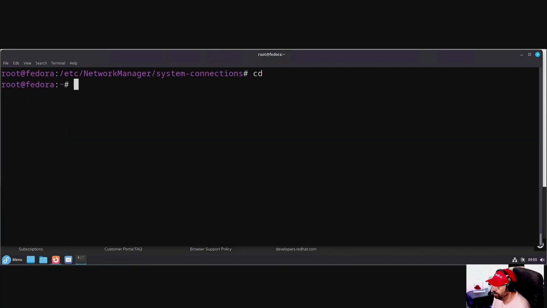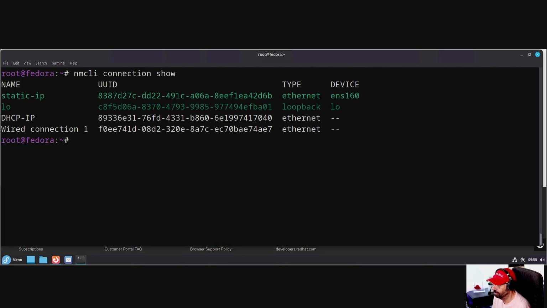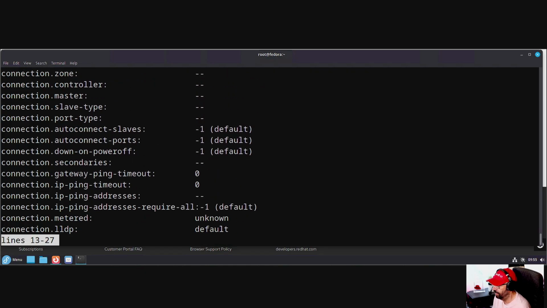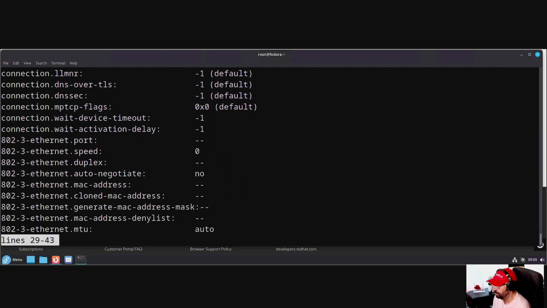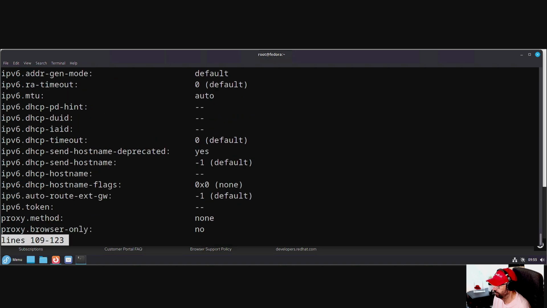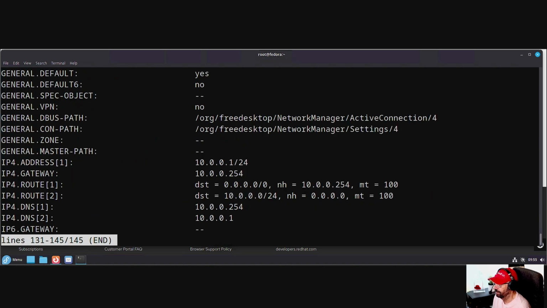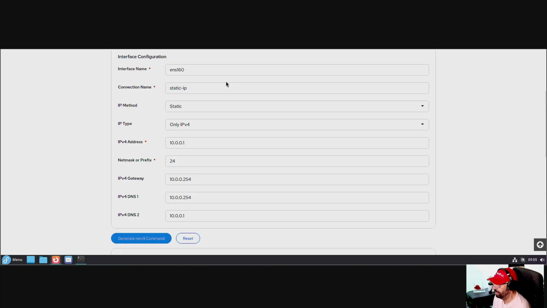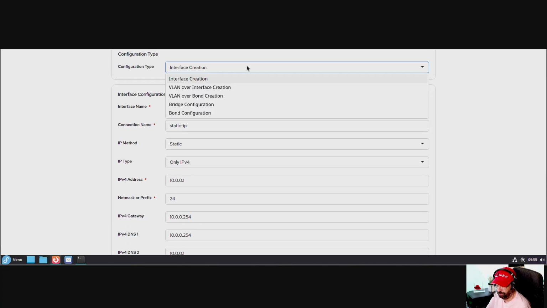So let's go back here. nmcli connection show. There we have it. These are our connections. We can also see the details through the nmcli itself. The IDs, the Ethernets, and so on. It's all here. It's beautiful, it's lovely, like Max Verstappen would say. You can configure interface configurations, normal, VLANs, bond configurations, the works.